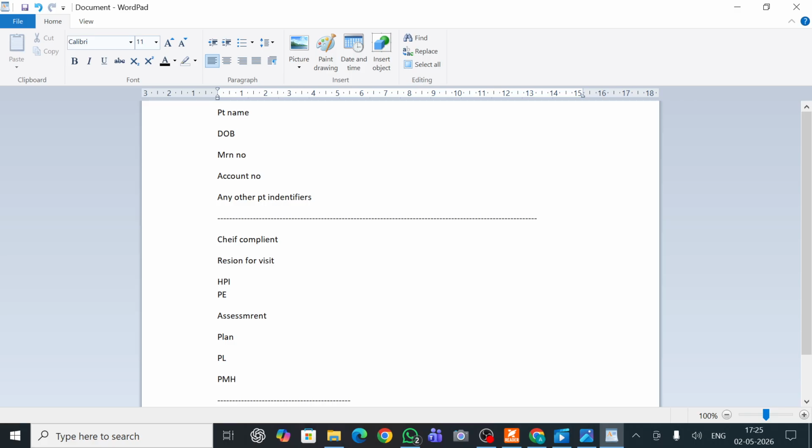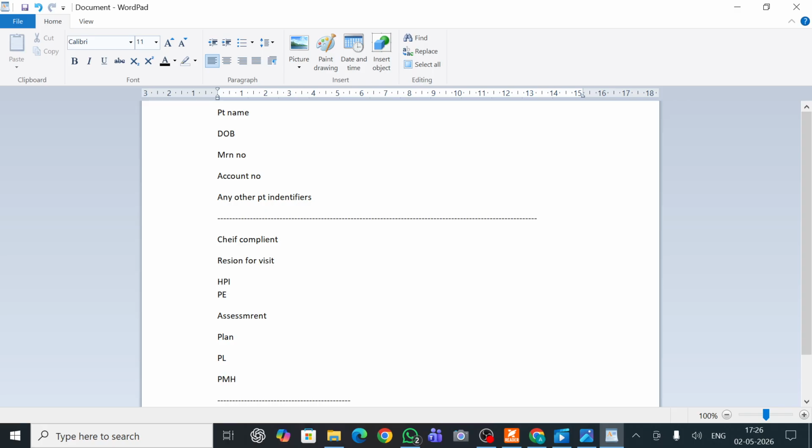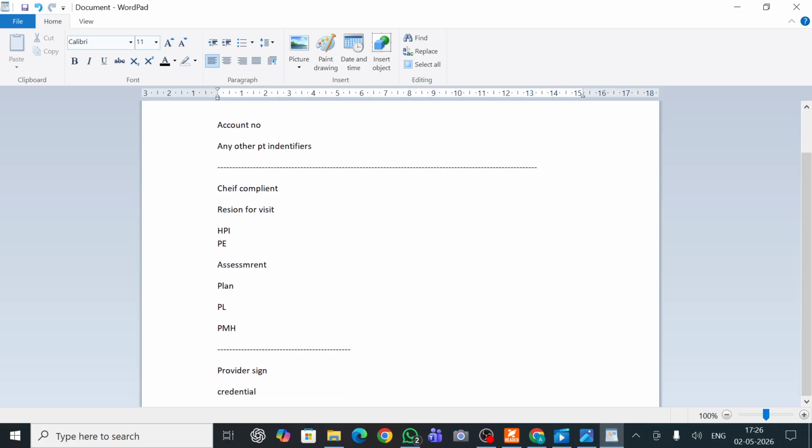So what is meant by chief complaint? First, the patient identifier, you know, all guys. It means name, DOB, date of birth, MRN number, account number, which is the insurance part. After that we will see whether this patient identifier matches the exact patient. Then we will check the SOAP format.